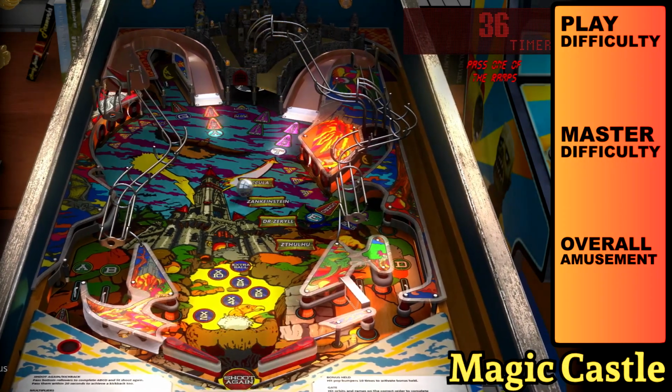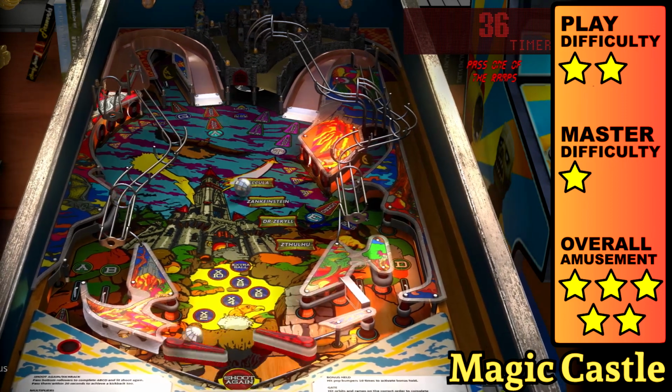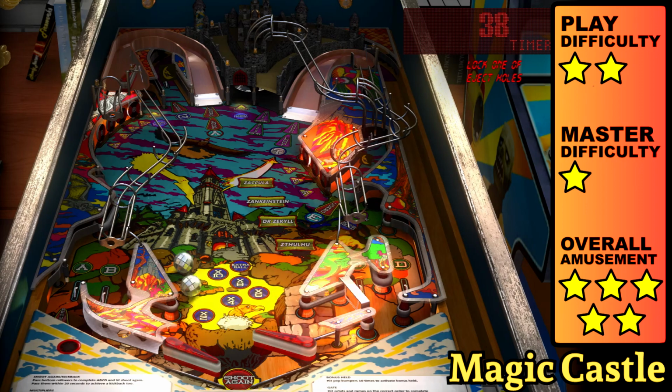Magic Castle might look tough because of its weird outlanes, but it's relatively easy to keep the ball up. Rotate the left spinner 25 times to increase the multiplier, and the right spinner 15 times to light a lock for multi-ball. The mission sinkhole is straight up the middle, and the missions are user-friendly.